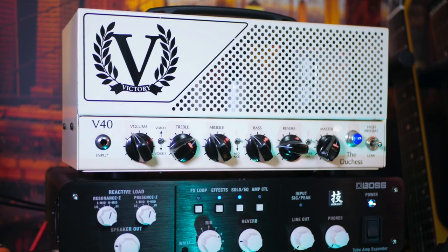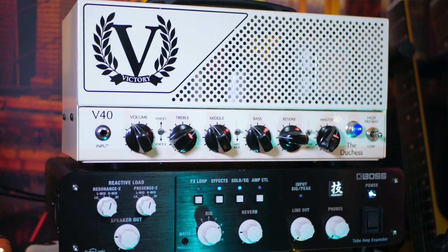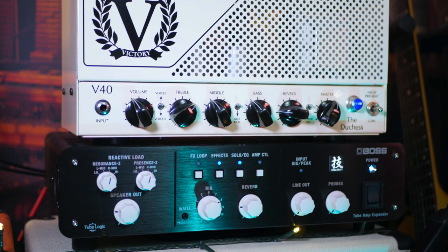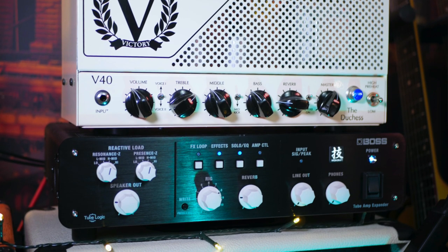So that's exactly what we're going to do. We're going to put it at the end of the signal chain, but still going straight into the front end of the amp. We'll be going into my Victory V40, Boss Waza Tube Amp Expander, which is where my reverb's coming from as well, if I didn't say. It's also emulating a 212 cabinet mic'd up with a ribbon mic and a 57, going straight into my audio interface and into Logic. And that's what you're hearing.